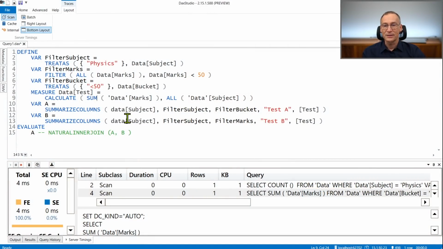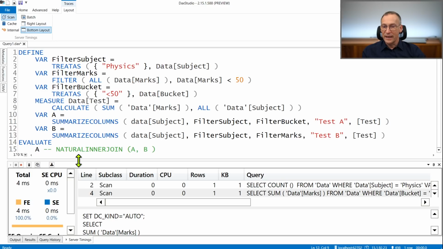Well, it's quite simple indeed. You need to avoid placing filters on the same table in SUMMARIZECOLUMNS, because SUMMARIZECOLUMNS is the only function that uses AutoExist. If you use CALCULATETABLE, the problem is not there. Let me show you that. Let's go back to the code.